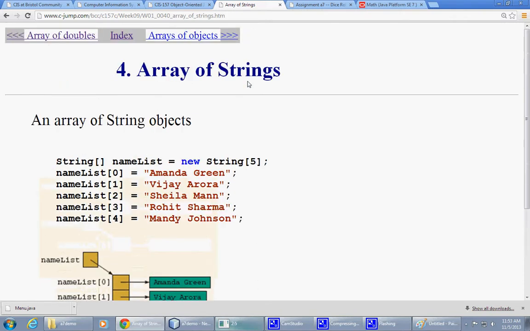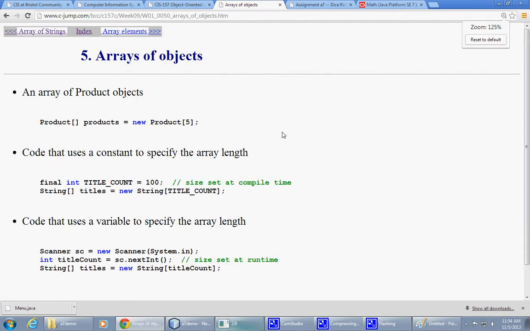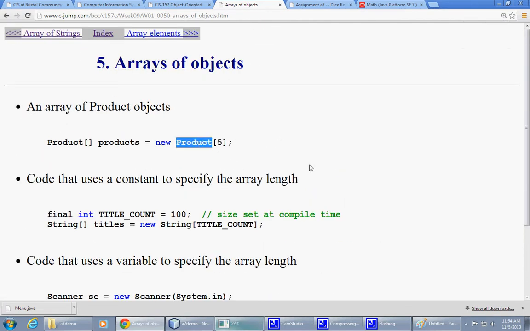Okay, moving on. So, array of objects. Another example is that if you have some class in your application, you can now create arrays of these objects. So what happens is that when we say, let's say we have defined a class named product, with price, description, code, all these components of that class exist in a single instance.